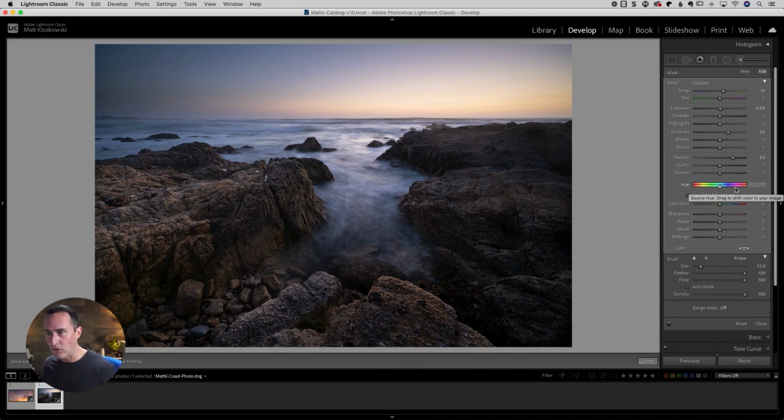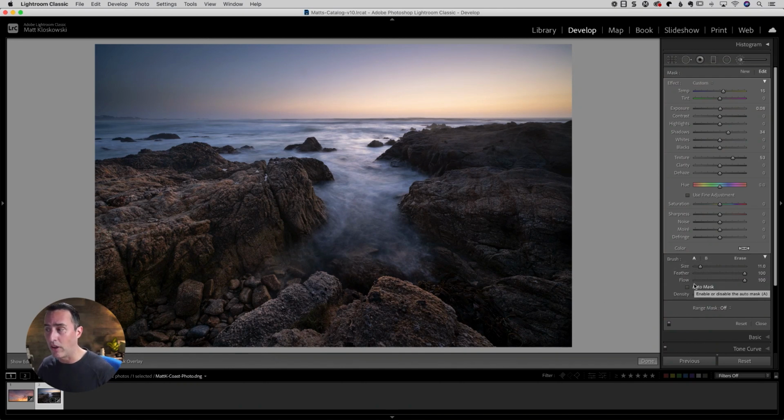As you're brushing, feel free to experiment with the right and left bracket keys to make your brush bigger or smaller to get into some of those little areas there. All right. The other thing that you can do is experiment with auto mask. When you get around a harder contrasty edge, you can turn the auto mask checkbox on, and that's in your brush panel toward the bottom, right under flow. You can turn that checkbox on, and that will allow Lightroom to start detecting the edges for you. All right. And then you can always go in there and turn it off.